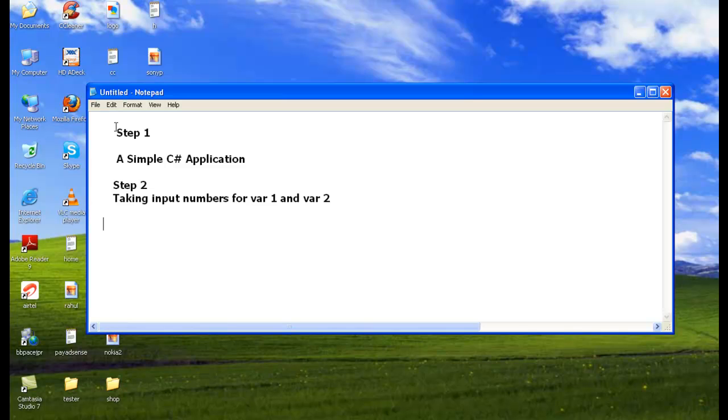Third step, performing a boolean test for comparison, that is if one or the other but not both variables should be greater than 10. So we have to perform a boolean test to see if one or the other but not both is greater than 10.